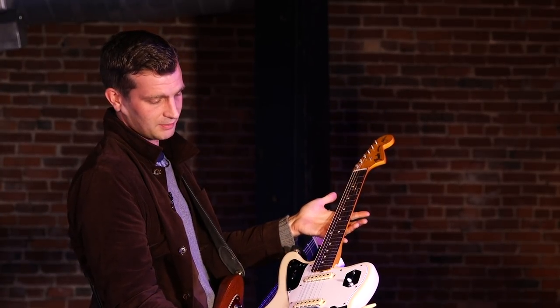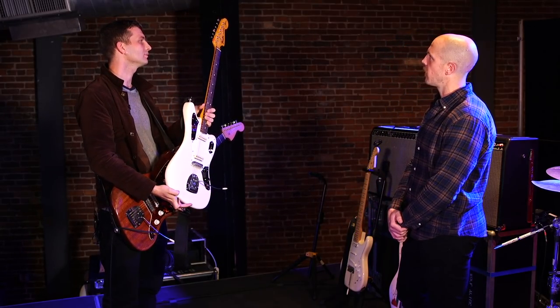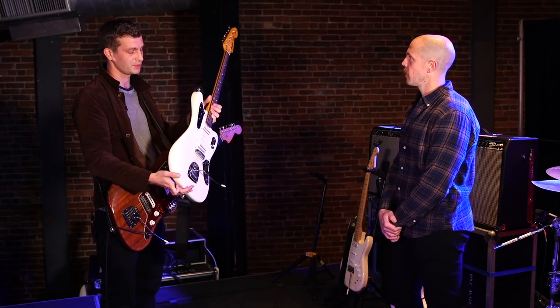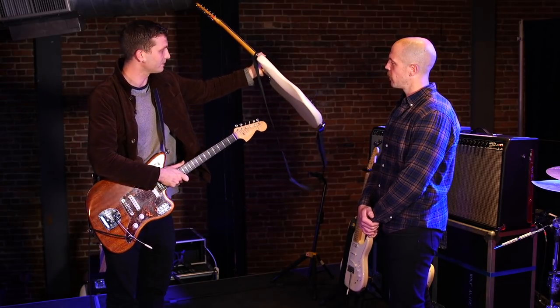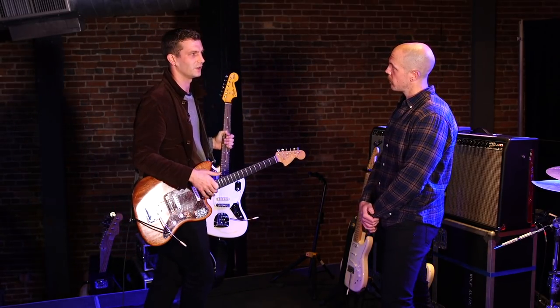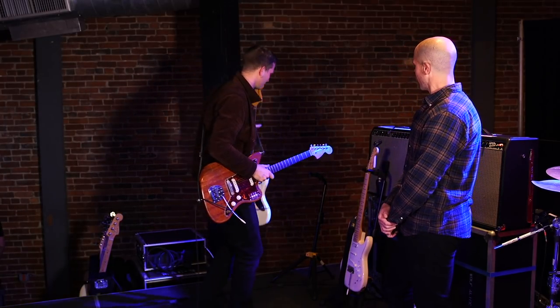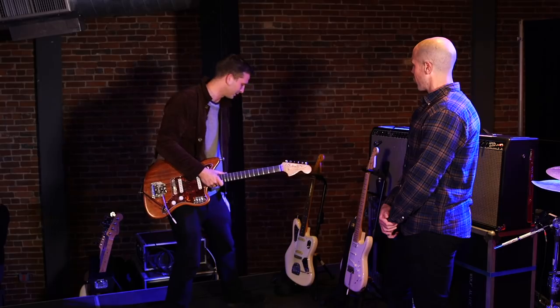I know he took a long time doing it, but yeah. I don't imagine he'd put his name on something that's half-assed. No, it really is a very special guitar. You get some artist stuff and you're like, it's a guitar with a signature on, but this is something really special.